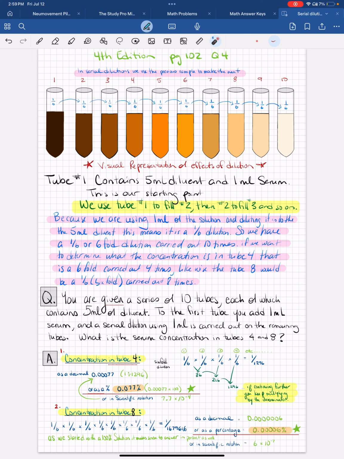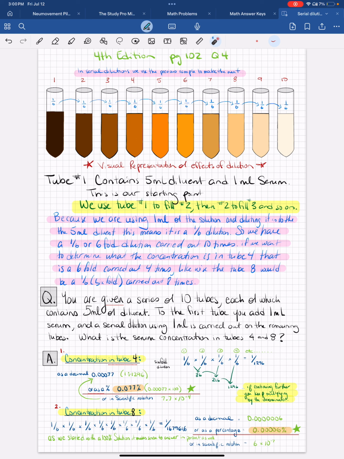Okay. Or if you wanted to express it as a percentage, you again would take this decimal right here and multiply it by 100 to then get the answer as a percentage. This question doesn't ask us to specify, but I've shown you here how to write it in different formats. Just be careful that when you are going to write it as scientific notation, you don't take the percentage and then convert it to scientific notation. You want to take the actual number itself and convert it into scientific notation.